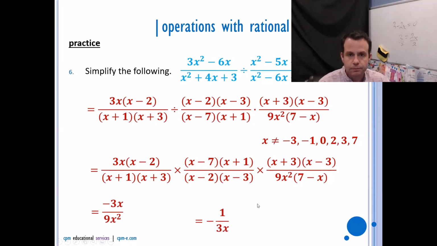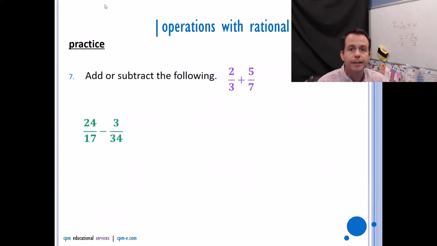Okay. Awesome. All right, so now let's talk about addition and subtraction. With addition and subtraction, we need a common denominator. So if you look at this first guy, 2/3 plus 5 over 7, the easiest way to get a common denominator is just to multiply your two factors together, okay? Sometimes you can get a smaller one, and that makes your life easier. But if you don't see a smaller one, it will always work by multiplying the two factors on the bottom together. So that means my common denominator here is 21.